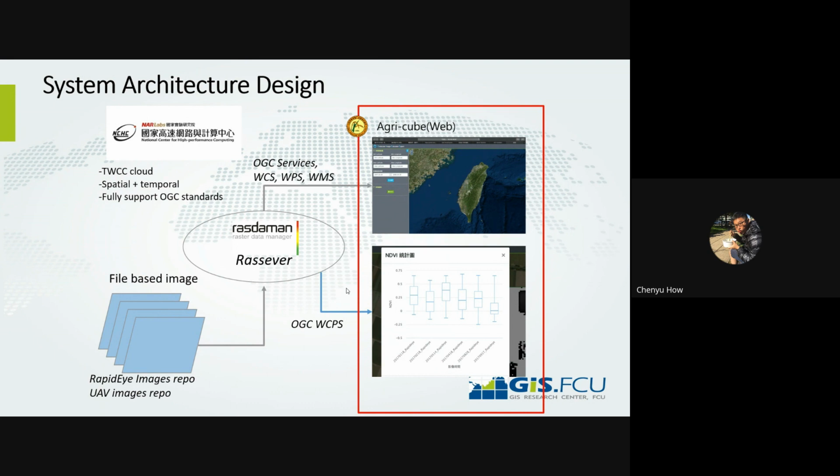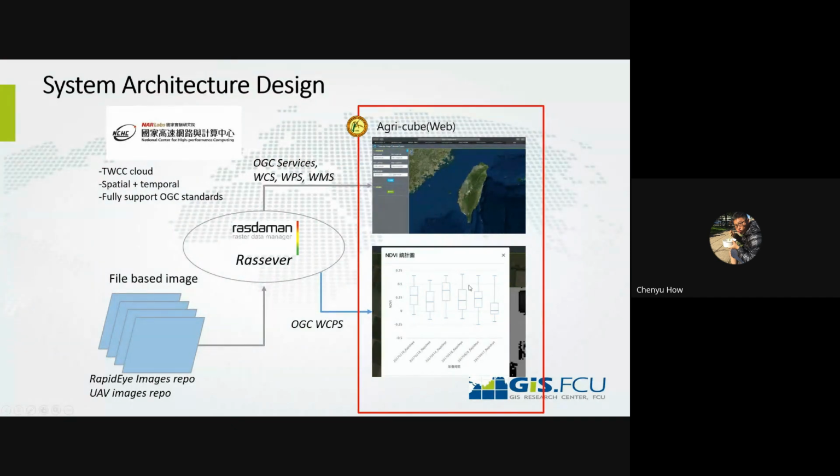So from the architecture, you can see Rasdaman has its own REST server which can manipulate file-based image or database resource. And for the output, they can support the OGC standards such as the web coverage service, the web processing service, and the web map service.